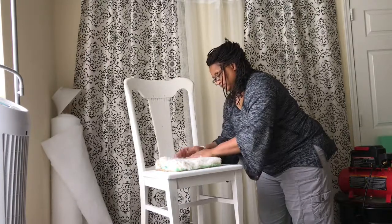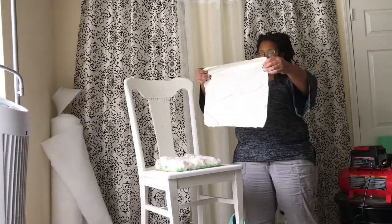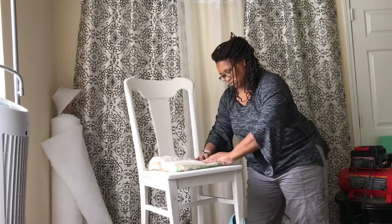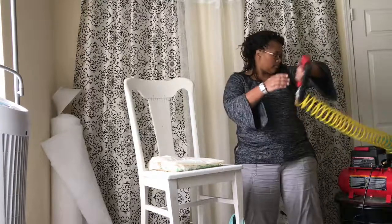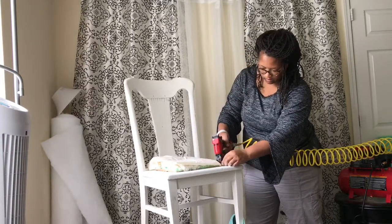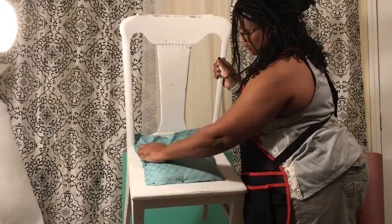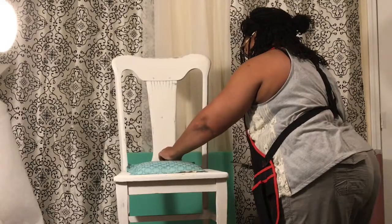I'm finagling the cotton around, making sure every place is filled and it's all even so that when you put the fabric on top, it's a consistent flow. I put a piece of fabric just to keep the cotton in place, but I ended up adding another piece of cotton on top for extra cushion. What's not shown in this video is that I used that first green piece of fabric I pulled off as my guide to cut the new fabric — I cut about an inch extra around it because I knew I wanted a little more cushion within the seat.